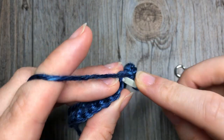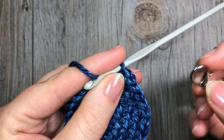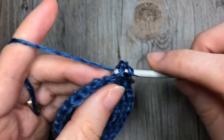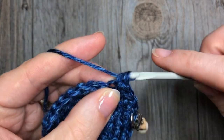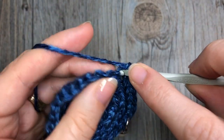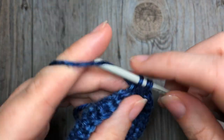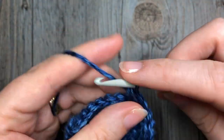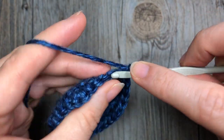For round six, you're going to work two single crochet stitches into the next stitch, followed by one single crochet in each of the next four. Repeat that, two single crochets in the next stitch, and then one single crochet in each of the next four. You're going to continue that all the way around, and at the end of this round, you will have a total of 36 stitches.